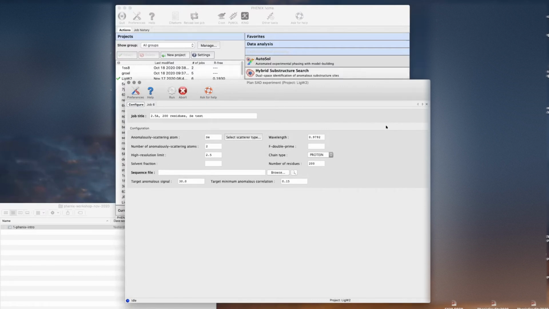So if you put in something like I for iodine, the typical number of sites for when you soak is going to be something like 1 per 20 to 1 per 100 residues, just ballpark. And so then you can put in numbers like that and it will guess reasonably for you.